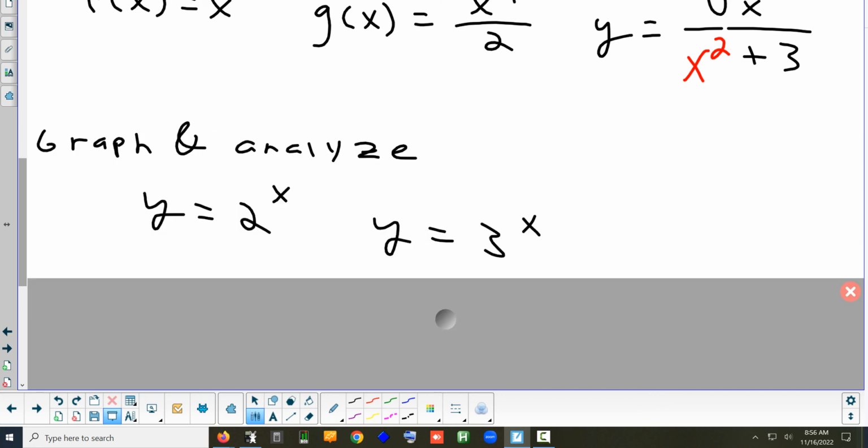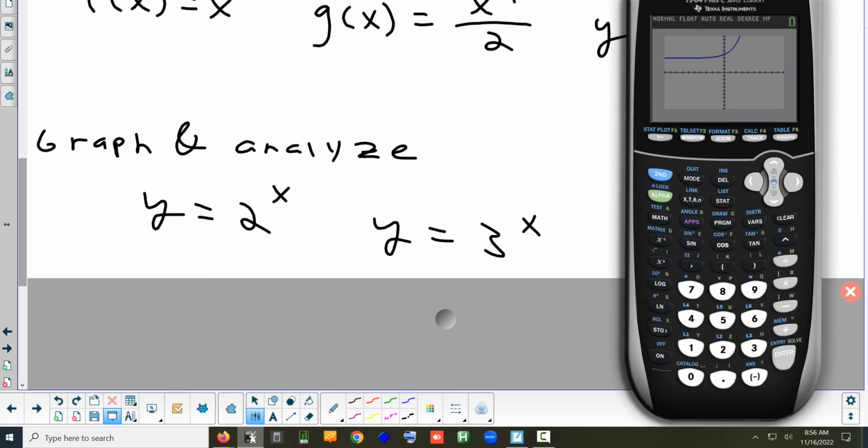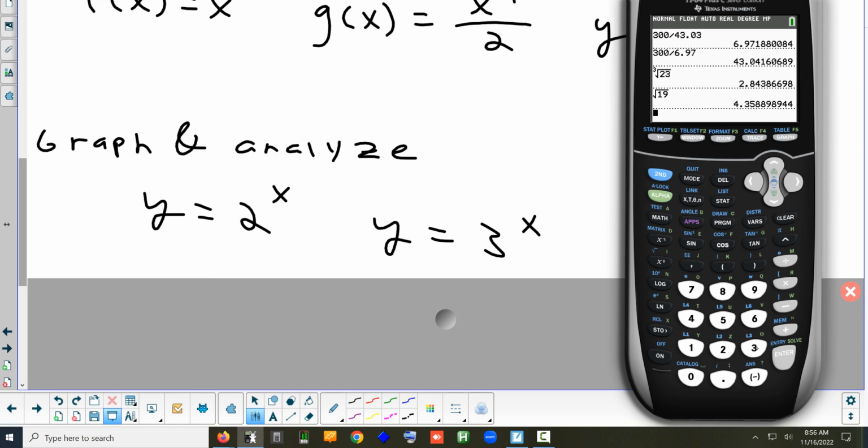All right, let's look at the difference between these two. They're both going to be exponential curves that go up. But which one do you think is going to go up quicker? Would it be 3? Yeah, the 3 to the x. Think about if you raise 3 to the 5th power compared to raising 2 to the 5th power. Well, 2 to the 5th power is 32. 3 to the 5th power is 243, right? So the 3 is going up a lot quicker than the 2.